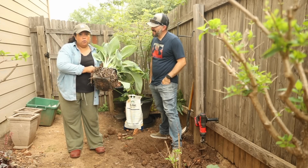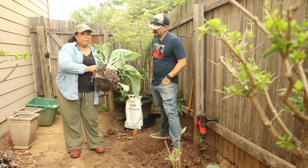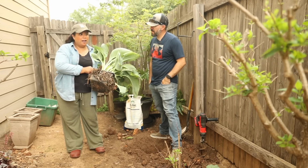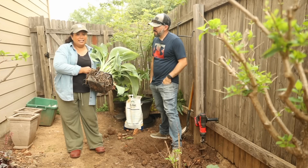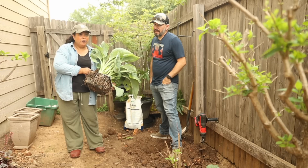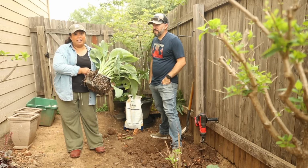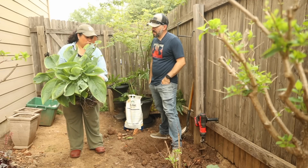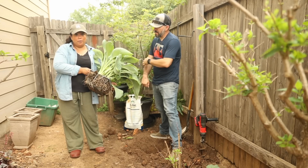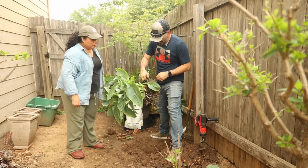But what I think is so cool is that they survived. Of course, we have very mild winters here in Zone 9. Yeah. But it still freezes, and they did great. So the great thing about hosta in a hot climate is that if they're in pots, sometimes it's a little better because they get a good freeze when it's cold in the winter, and they love that. They love the cold. But we're going to put them in the ground, and we'll see what happens here too, because we have some garden friends that grow them in the ground, and they've done very well in their gardens too. Okay. So let's see if we have to cut them, because there's root there.